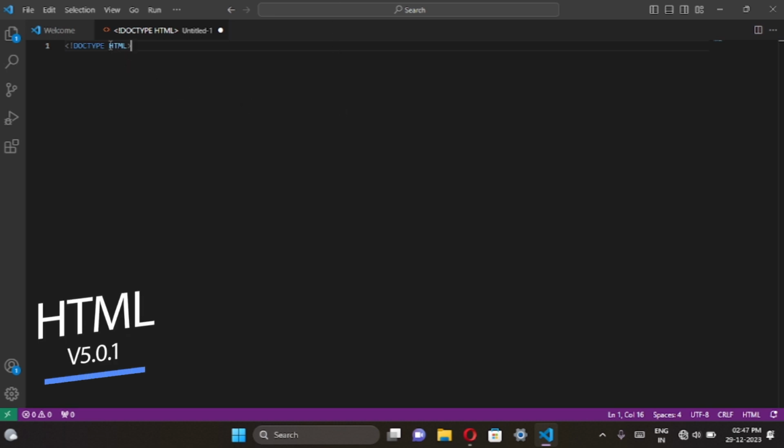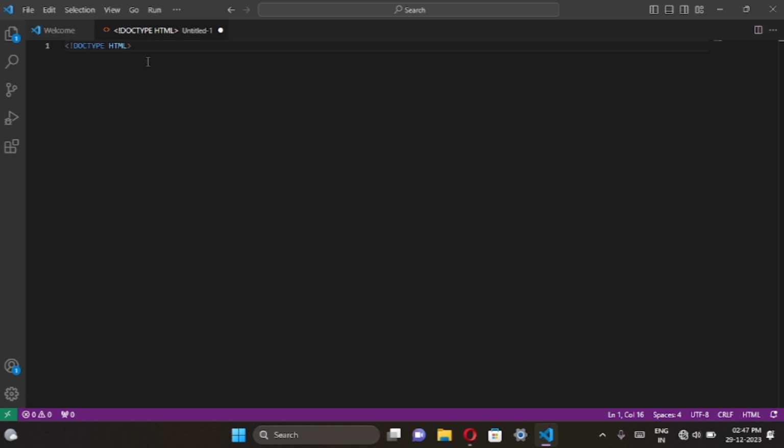Now I will show you the first tag, which is an important tag. As you can see, I wrote doctype html. An HTML document is structured using various tags, guys, and the most essential one is the doctype HTML declaration. This informs the browser that the document is in the HTML5 version. As you can see, like this.